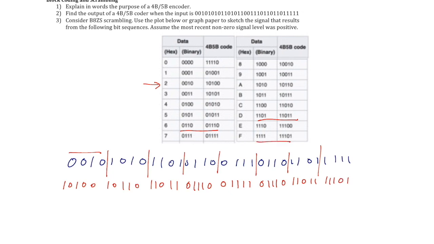Okay, so that's how you can do it, and you can see now that we've got 1, 2, 3, 4, 5, 6, 7, 8 groups of 4 input bits and 8 groups of 5 output bits. So there were 32 bits in, 40 bits out. The data rate of the output is therefore 5/4 the rate of the input, or 1.25 Rn. And that's because of the 5:4 ratio. Hope this helps on the 4B, 5B.